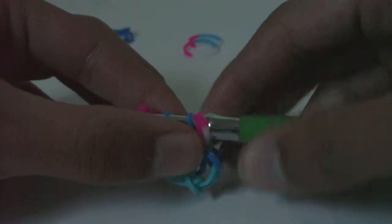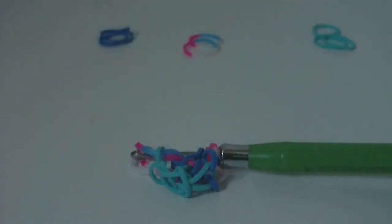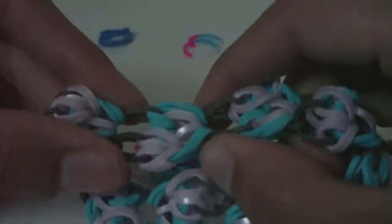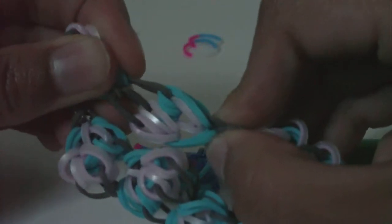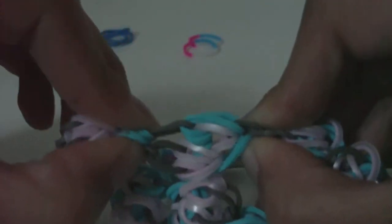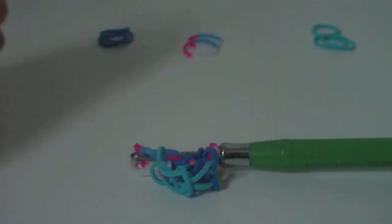So that took a little bit long, like 10 minutes or something. That was a little bit too long. So I'm going to go ahead and actually show you how to continue making the bracelet one more time, and then I'm going to leave you to continue making the bracelet on your own. So you may want to pay attention, or a little bit closer attention, if you haven't been already, but hopefully you have.